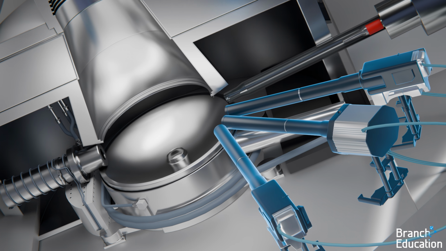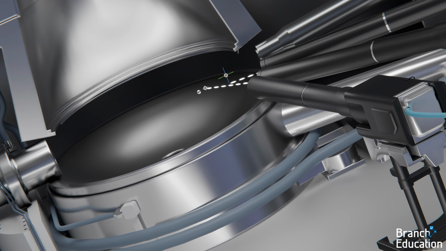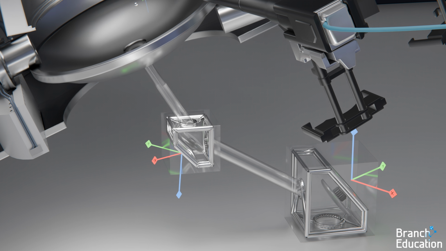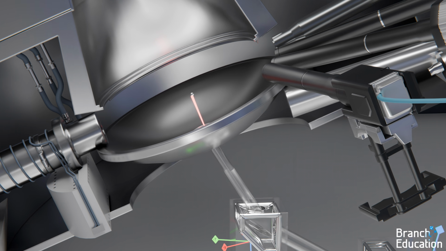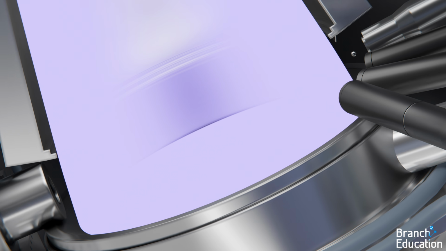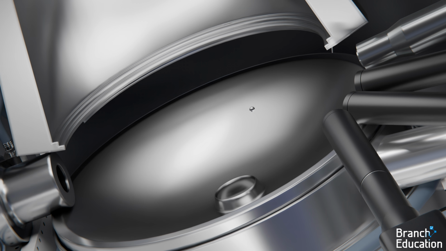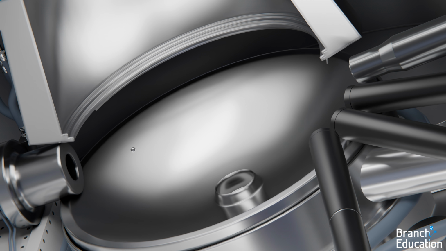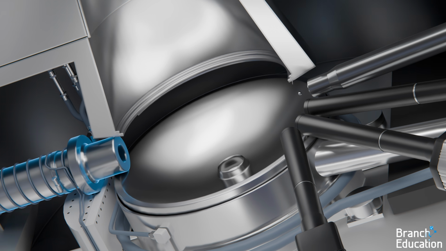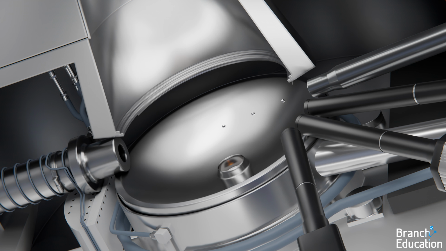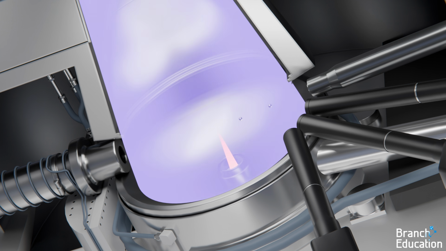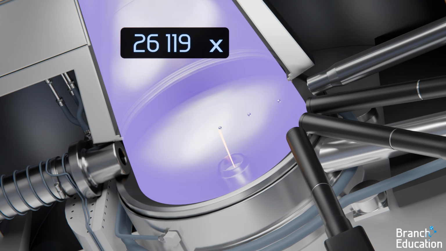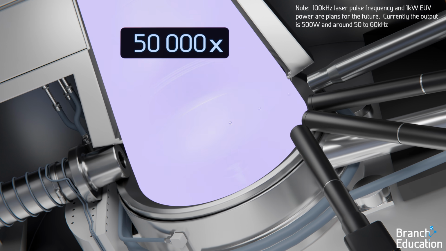Next, high-speed cameras measure and calculate the trajectory of the droplet and feed the data to a set of actuated mirrors in order to angle the laser pulses to precisely hit the tin. To control the amount of EUV light, sometimes droplets are skipped by the lasers, and these droplets are captured over here. This process of producing high-speed tin droplets and then shooting them with two laser pulses to generate EUV light happens at a rate of 50,000 times a second.